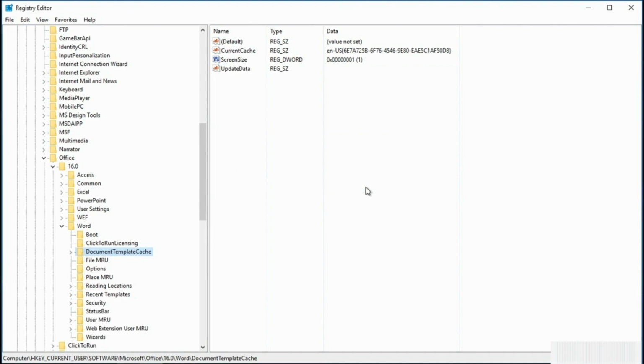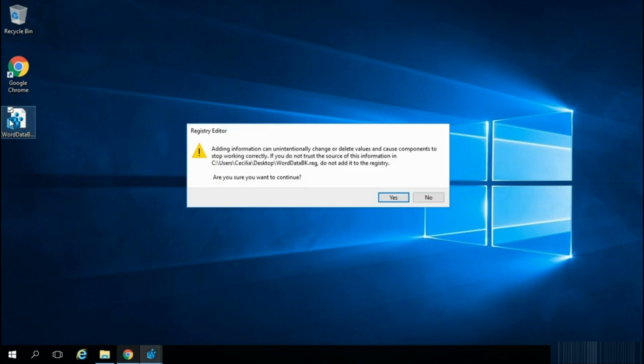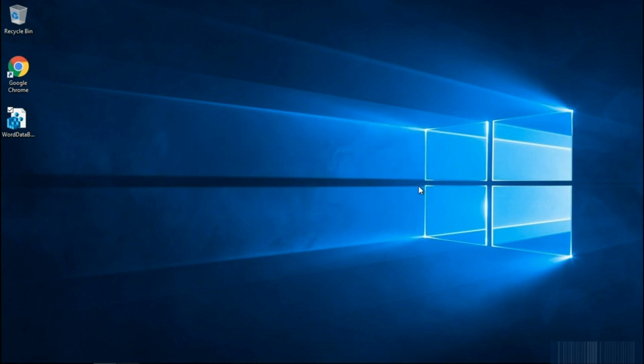At this point, you would go ahead and restart Word and see if the issue is still continuing. If the issue does not continue, you don't have to do anything else. But if the issue does continue, then you'll need to restore that key, and to do so, you'll need that backup. All you'll simply do is double-click the backup of the registry key. We're prompted, do we want to continue to add this data back to the registry? Yes, and it's now been added back to the registry.